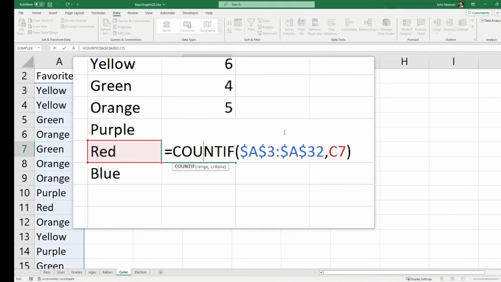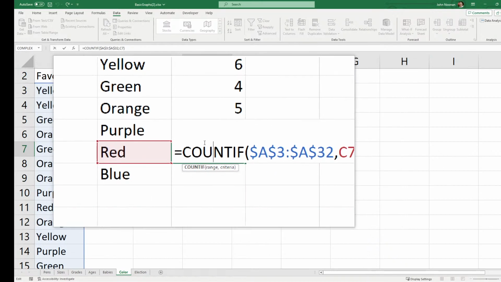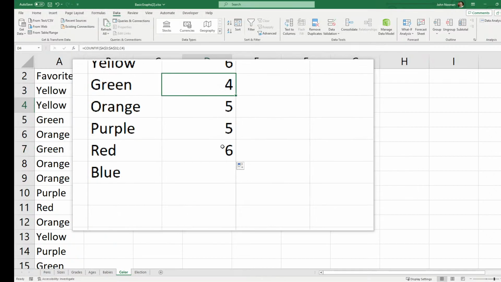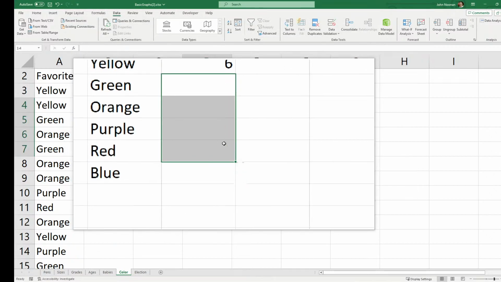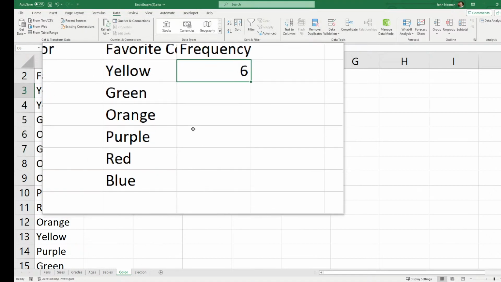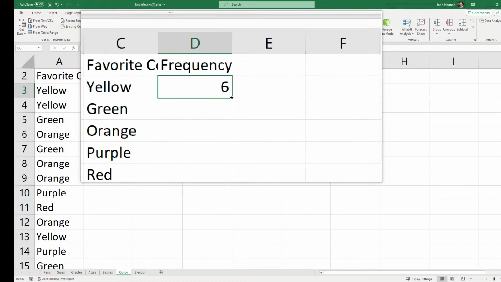Let's go down here to red. See, it's the same formula, only it's referring to red instead of to yellow or green. One more way, just so you know, this is my preferred way because, oh, no, there's yet another way. Actually, this is kind of cool. Whenever you have a table like this, if you double click the handle, it will figure out where to copy this. So watch this. This is not my preferred way, but I'll do it this way.